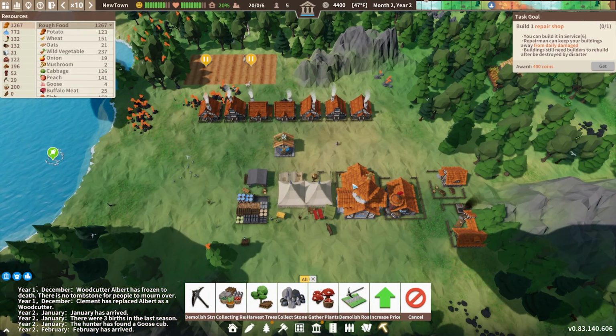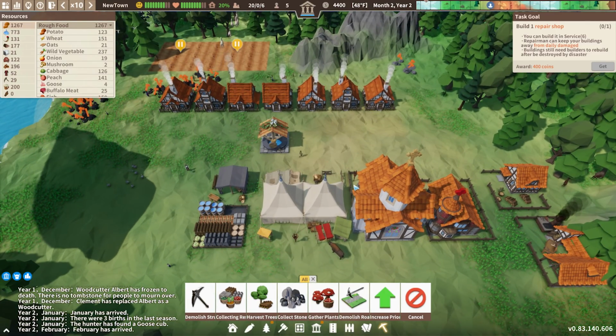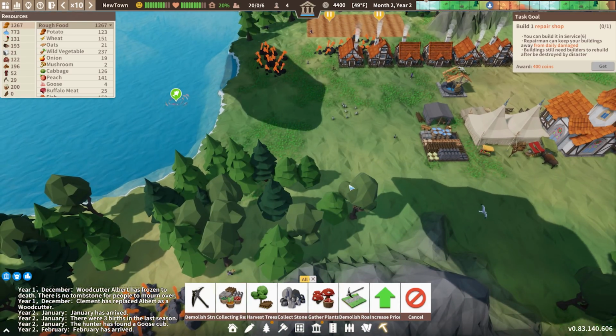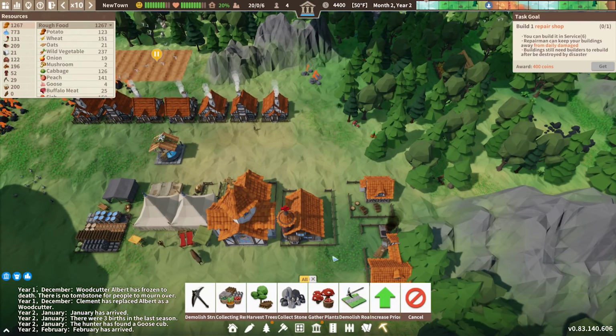So right now let's just focus a bit on, as you can see, the ice is disappearing. Let's focus on now just rebuilding our resources up. We were able to survive the winter fair enough. Food available. Everything's looking pretty good here. And blacksmith's doing his thing.